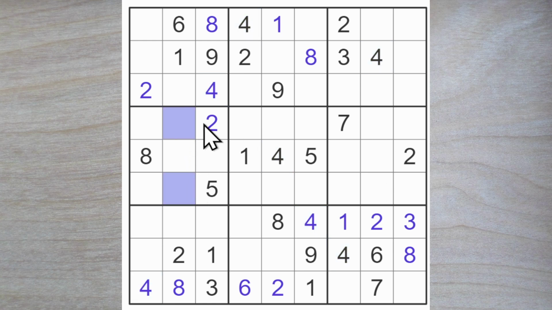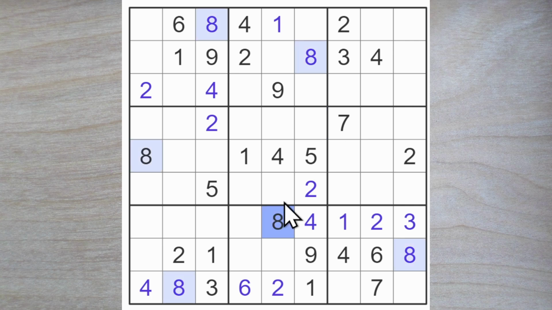Before I forget it, we found this 2, which blocks across here, and we have this 2 blocking down and this 2 blocking up. So we might as well enter a 2 here and get it done with that. And looking for a 3, 6, and a 7 for these squares here. All that really tells us is that a 7 goes here or here. And this is a 3, 6.